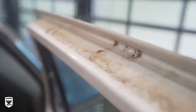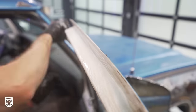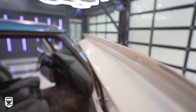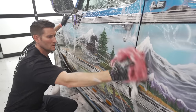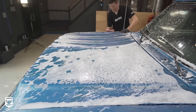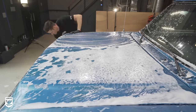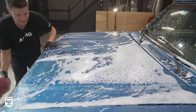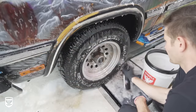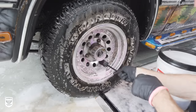After the gas door, I focused on the door jambs with Ammo Plum and a soft bristle wheel brush before finishing up the rest of the paint. Next, I used Ammo Plum to clean up the used replacement rims.